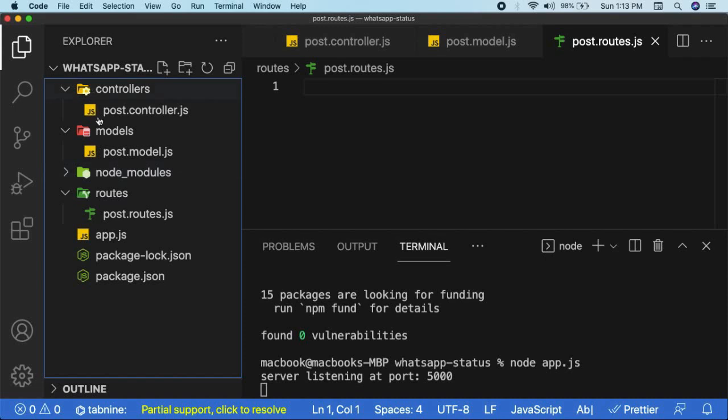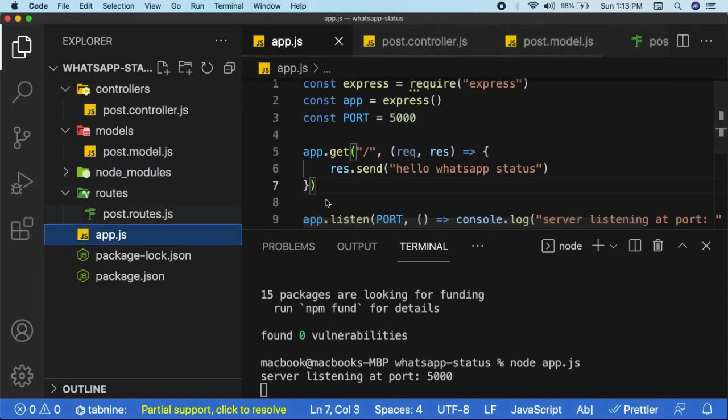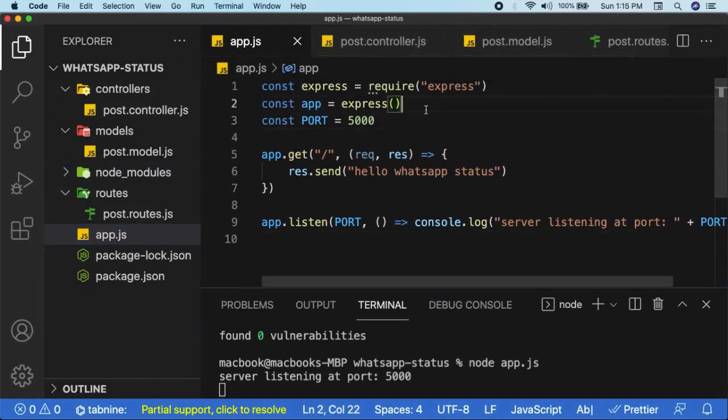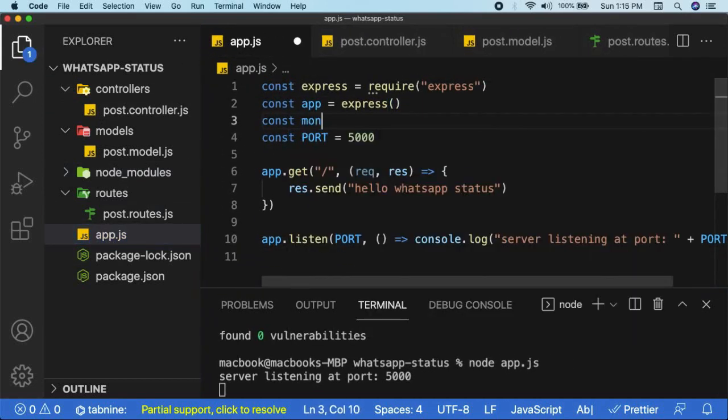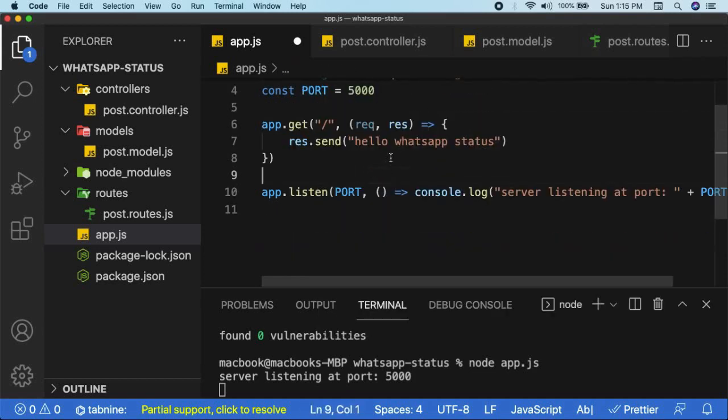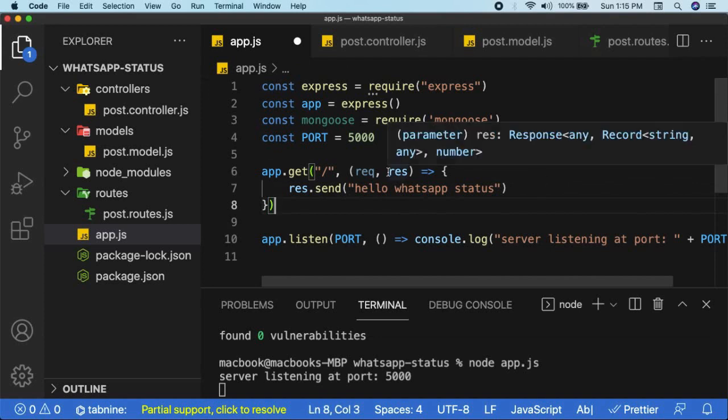Okay, so now we have defined the structure of this project, and now we need to connect to the database. So in app.js, import mongoose, const mongoose = require('mongoose'), and we'll use this package to connect to the database. Now you should have a local setup, or you should have an Atlas setup of the database so that you can connect with this project. Now in this course I will not tell you how to set up a database, but you should follow some other video on YouTube or some guide on how to set up a database.